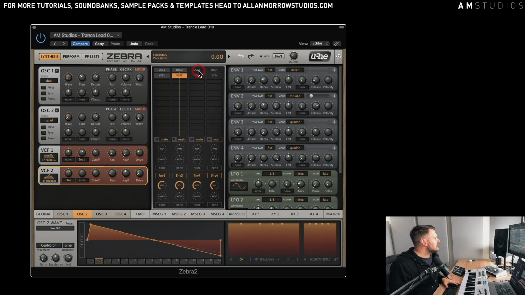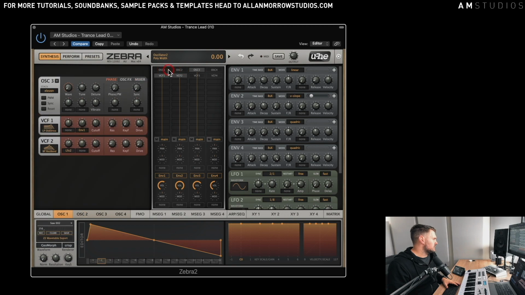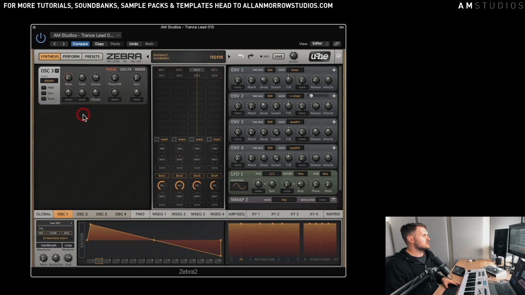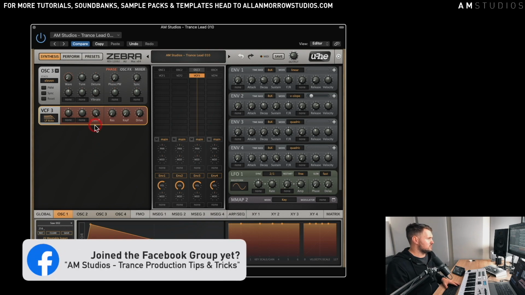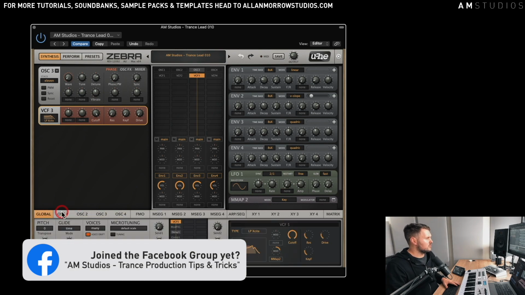Now the next one is oscillator 3, so let's have a little look at this. What we've got, again, same thing, saw. It's got the brilliance on it. This time it's wider, and this time it's 11 voices. So this is this one. This is like your big bright Supersaw lead layer to the patch. And this then goes through to another filter. And this one's actually opened up the full way. It does go through to this filter here.